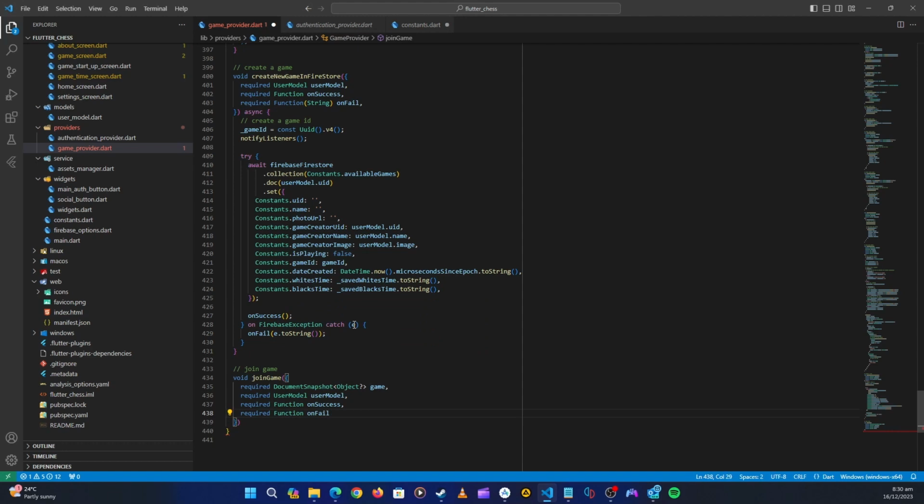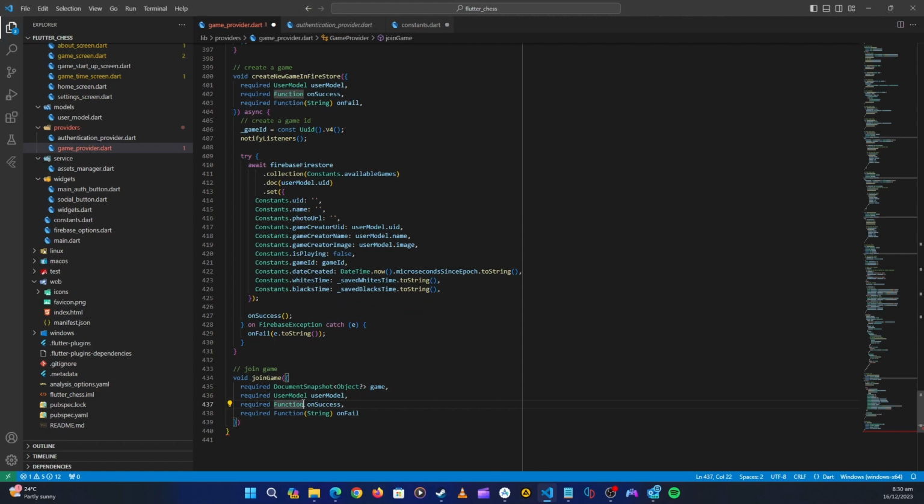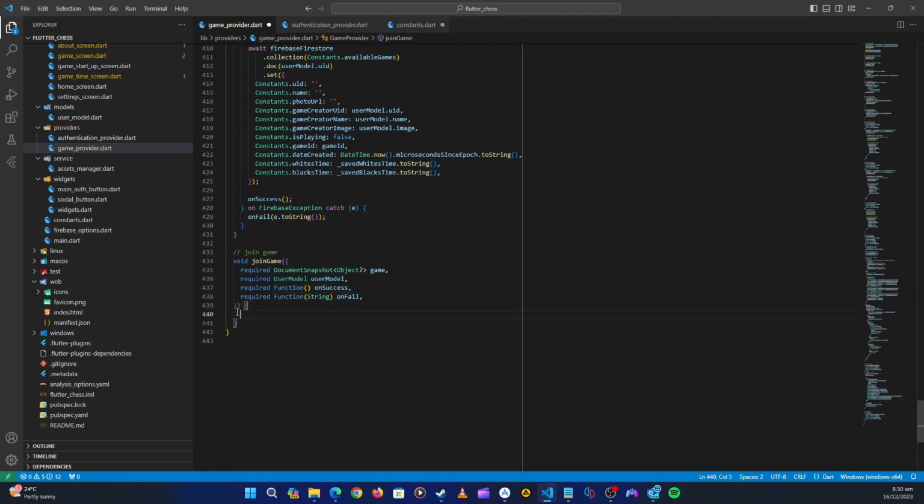So the on fail, let's pass a string like that. Even here, if we want, we can put this so that down there we just call on success. And then next, what else can we pass here? I think that's all. So let's create our method.